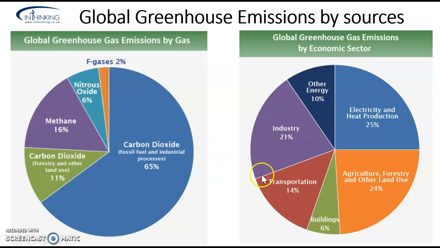The main sectors, the main economic sectors can be seen here on the right-hand side. So we think about economic development, well, transportation systems, industry, energy use, and electricity production are really responsible for large parts of our emissions. So when we think about trade and globalization, we're thinking about our industry and our transportation routes. But don't underestimate the importance of agriculture and forestry. So in this graphic, it shows 24% of our greenhouse gas emissions are coming through factors such as land use change and intensive agricultural systems.